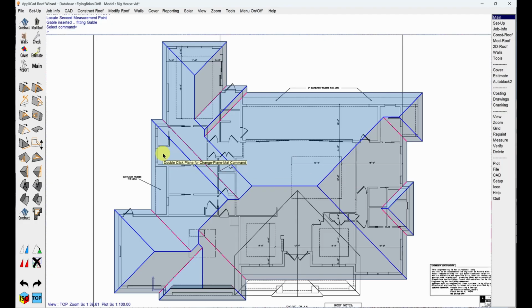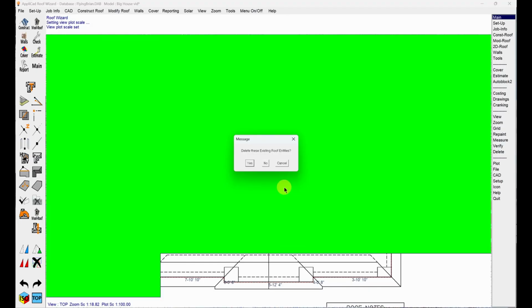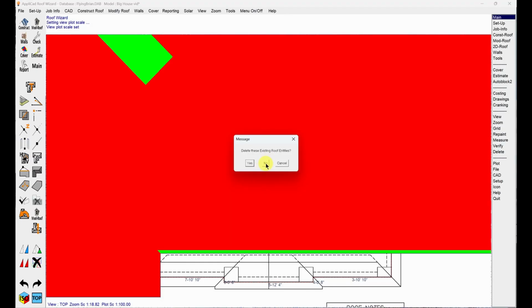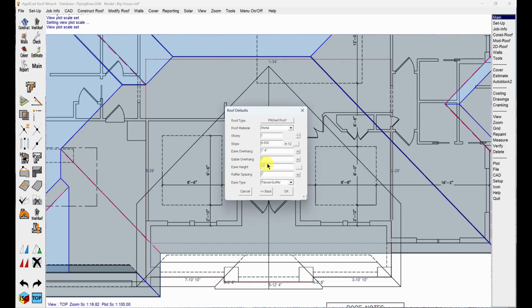That was simple. Now we go to the next part, which is the elevated portion, and I've already done that outline for you. And you want to delete these? No, that's a big bit we want to keep. And you want to change the outline? No, because it's already correct, and we hit OK. The big detail change here is 13'4". That's the one we want to change. Everything else stays the same.